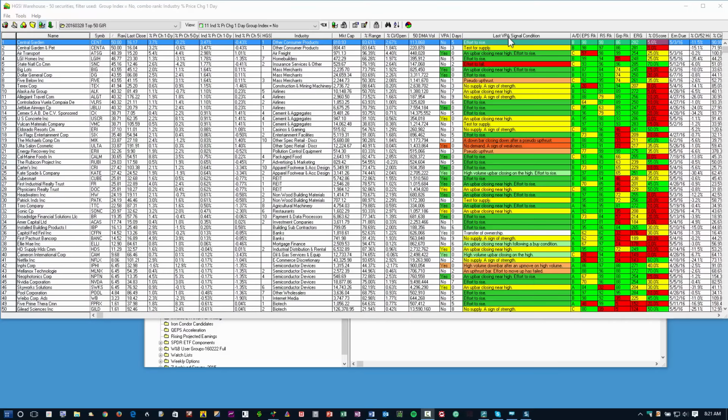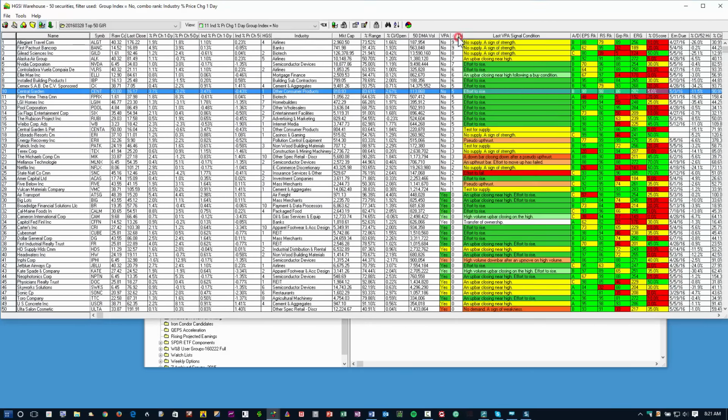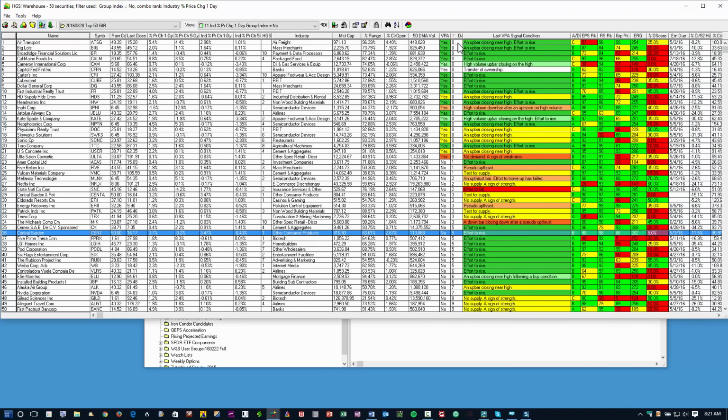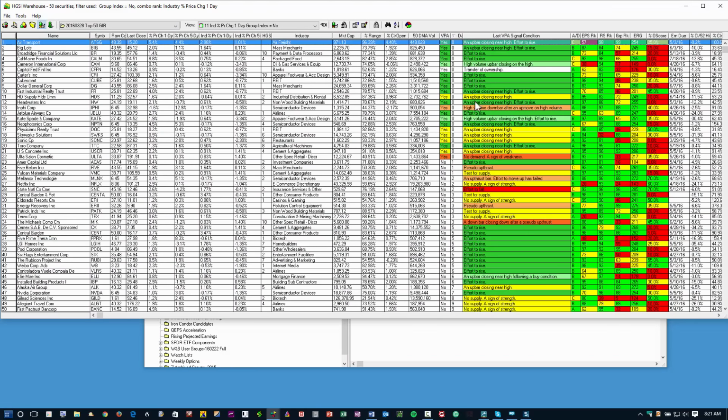Now I also have in this number 11 view the last VPA signal condition and the days since the signal was generated, and if I want to look at stocks that generated signals today, I just sort on this down arrow until the zeros come to the top, and these are stocks that are generating signals today.